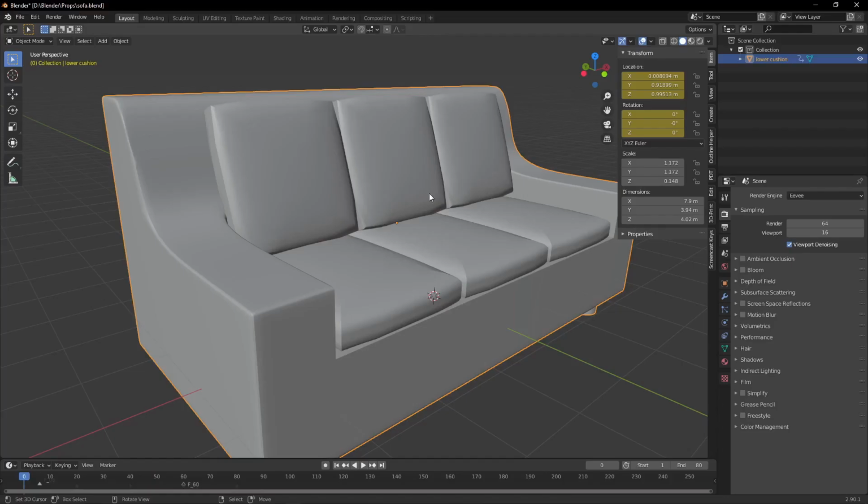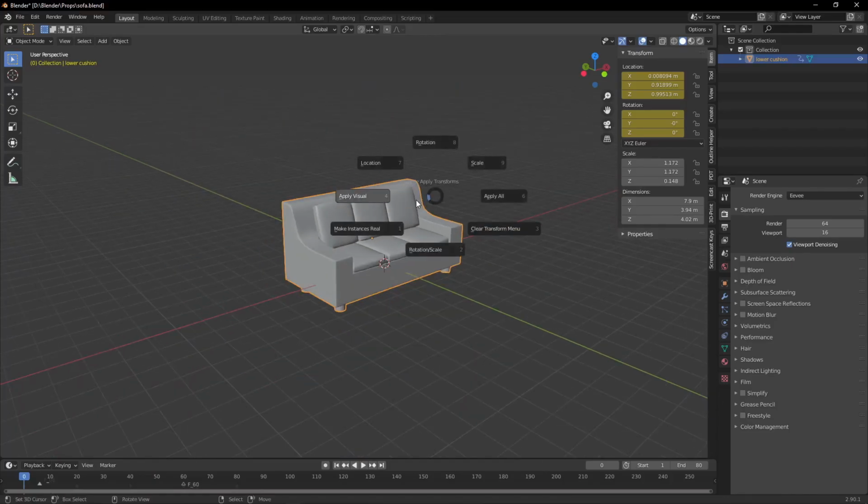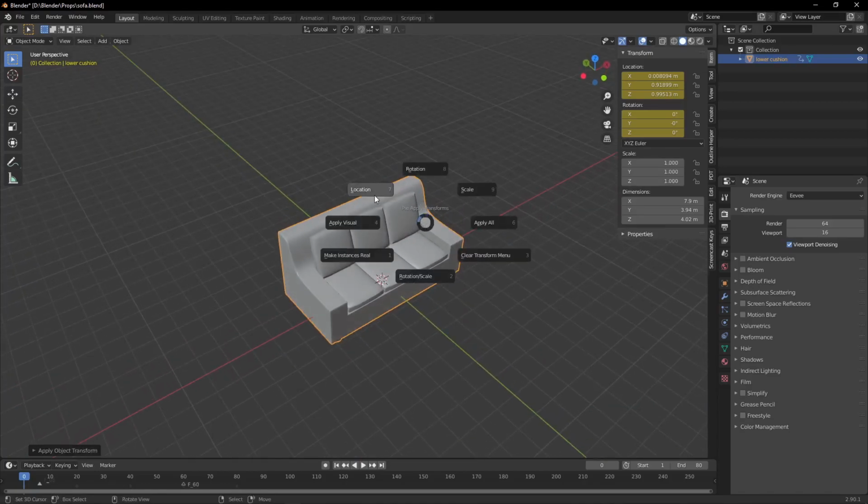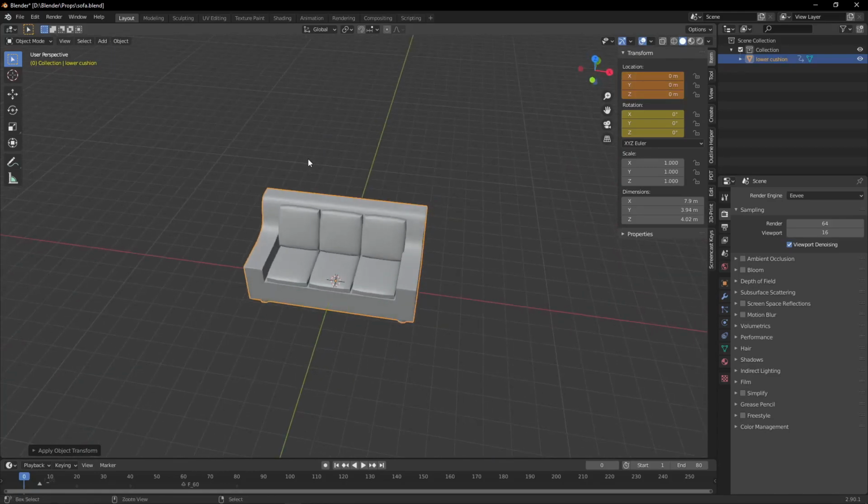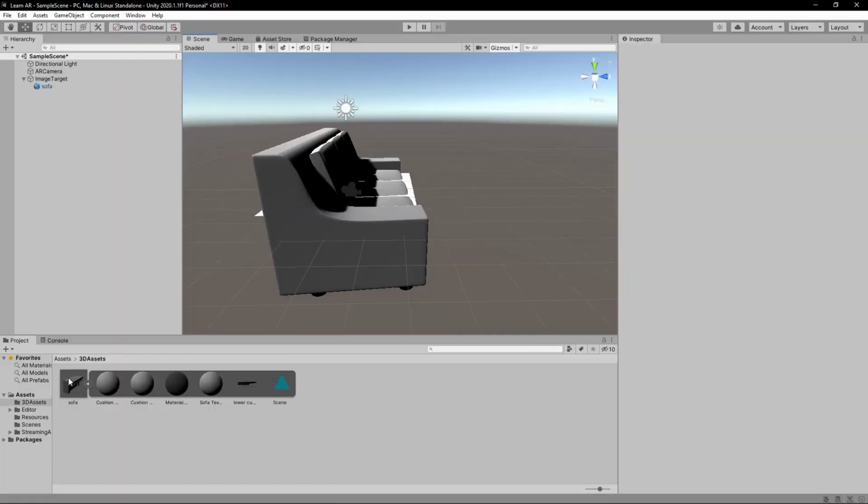Oh yeah, I forgot to tell you that we have to apply transform for this: scale, rotation. Save the file again, and then just drag it again.